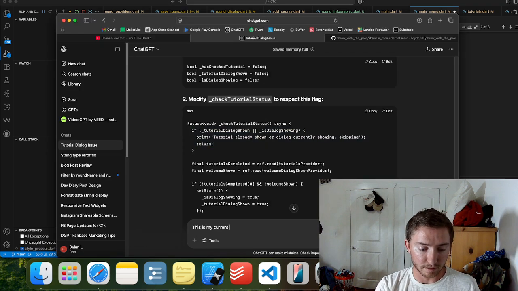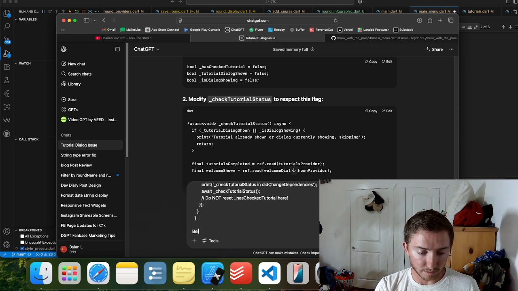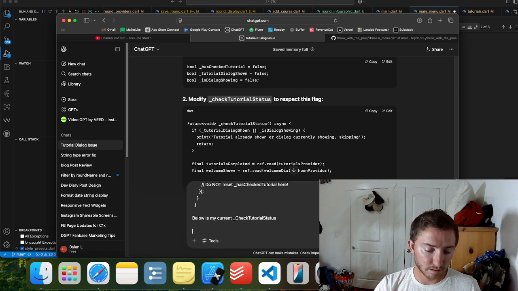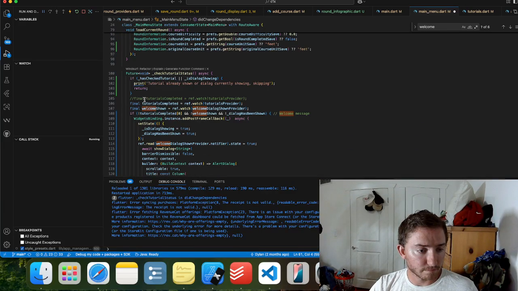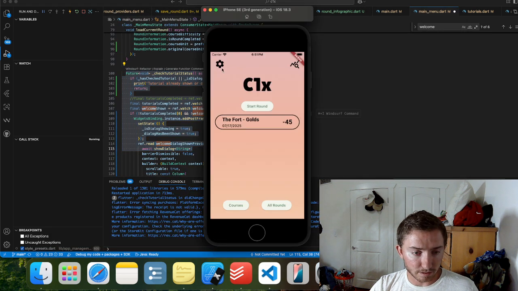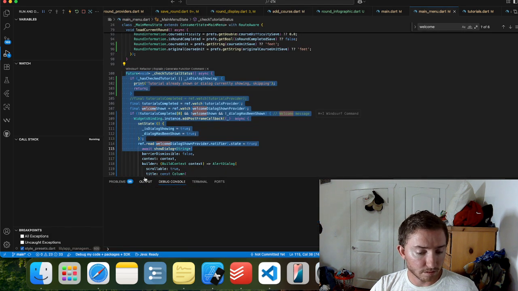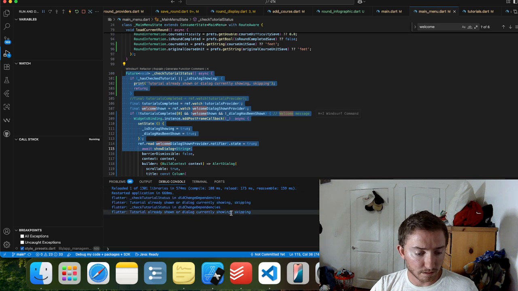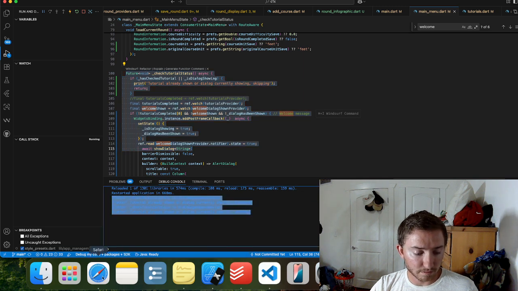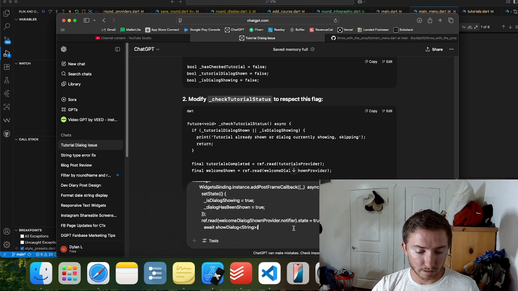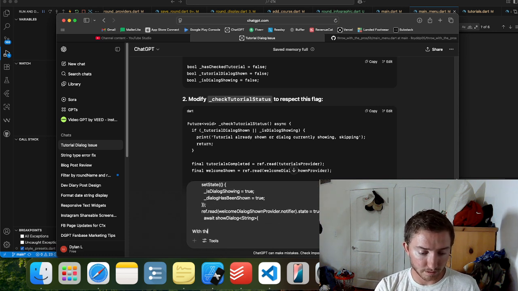This is my current didChangeDependencies. Below is my current checkTutorialStatus. Let's try this one more time. With this change, the printout is the following, and the tutorial never shows.